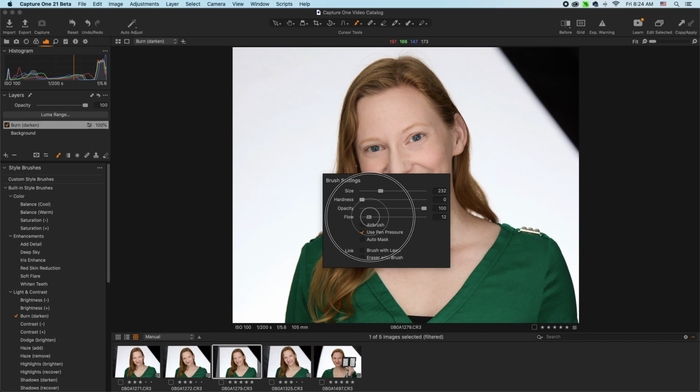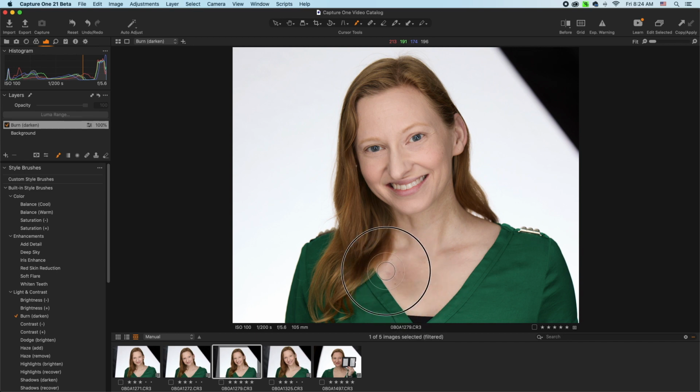For me, I'm going to move this up just a bit here. Okay. And we can see how that is quite a lot darker than we needed. So you can see why they had that at such a low amount there. But it makes it easier for me to see where I'm putting this effect on.